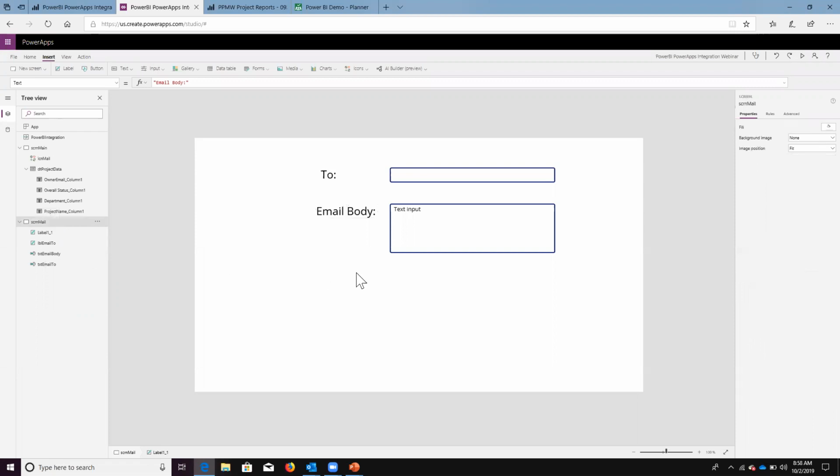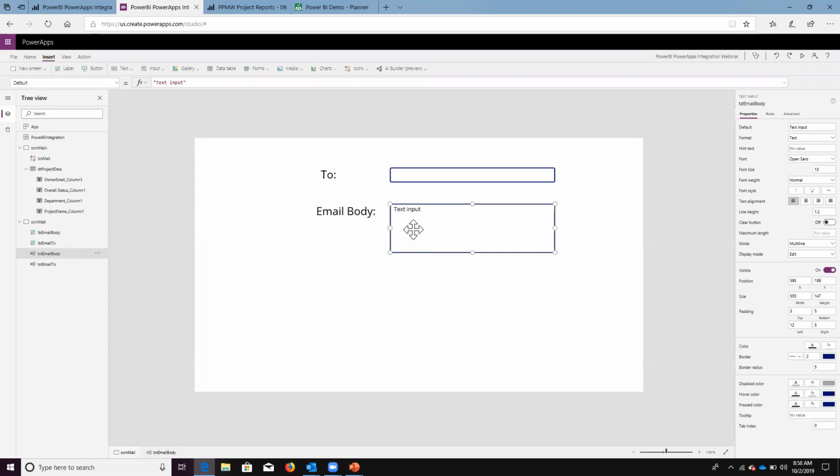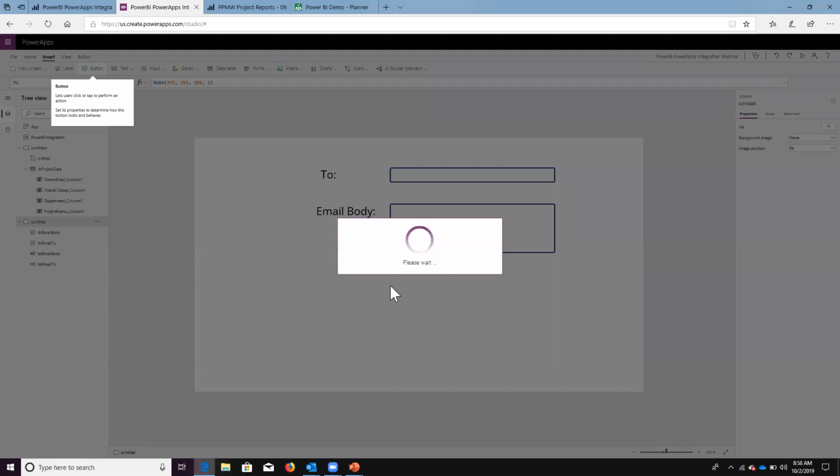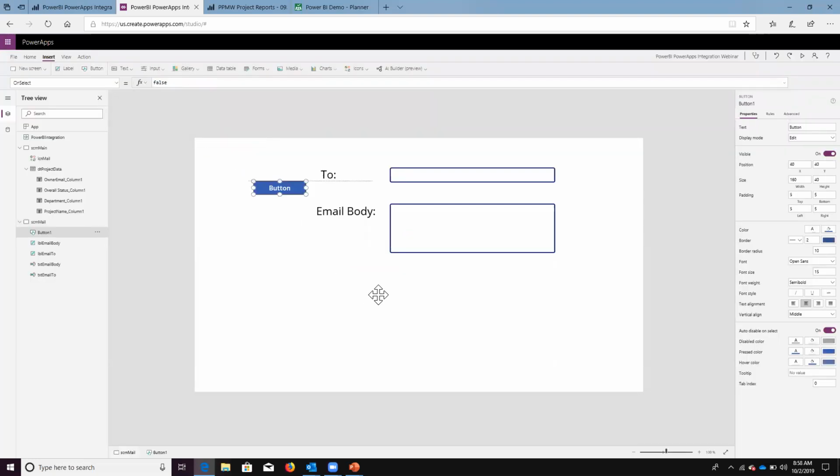And then we want two buttons. But before I do that, let me make the default text for these two blank. Perfect. And then let me go ahead and add two buttons here. This one is to send email.